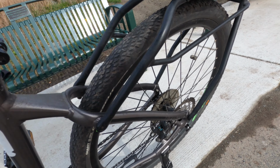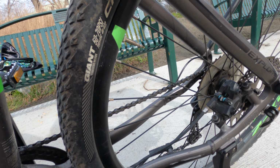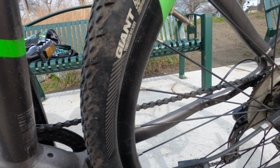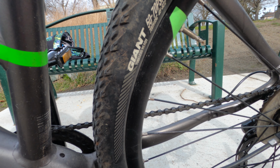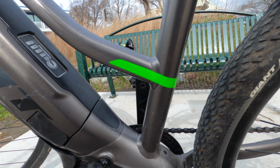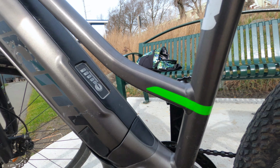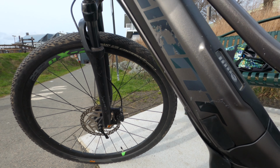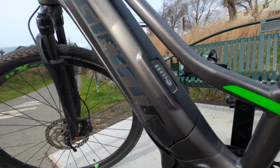And what makes this bike awesome is that it has the little cadence sensor here, and it actually figures out what cadence you're rolling at, and the motor will kick in and follow your cadence. So it's pretty awesome. This battery has a level indicator as well. Hydraulic brakes, as I said before.